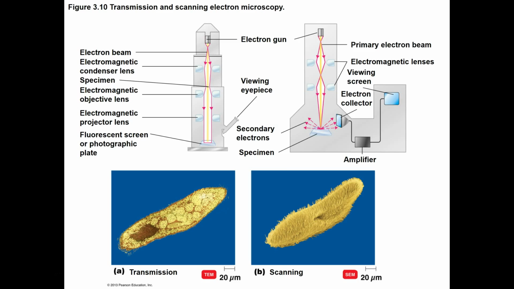So, diagram here comparing transmission versus scanning electron microscopes. You can see with transmission electron microscopes on the left-hand side, the electrons are blasting right through the specimen, versus scanning electron, where the electron gun's a little bit more gentle and it's just bouncing electrons off the specimen, getting that surface map. So, transmission electron allows you to see inside the cells, while scanning electron just allows you to map the surface of the cells.